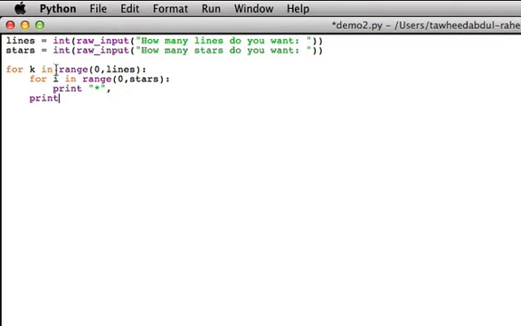Let's say the user enters that they want 2 lines. The first time around, k will be 0, because 0 is the beginning of the range. When k is 0, that is 1 line.